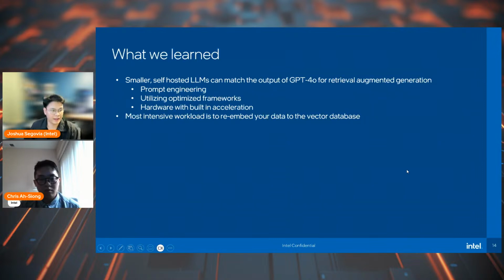And then, okay, so what did we learn here? Doing this with the customer, Chris and I quickly learned that when it comes to retrieval augmented generation, smaller models can match the output of these large 100 billion to trillion parameter models, especially when your particular workflow requires a lot of information to come from the context from your vector database.